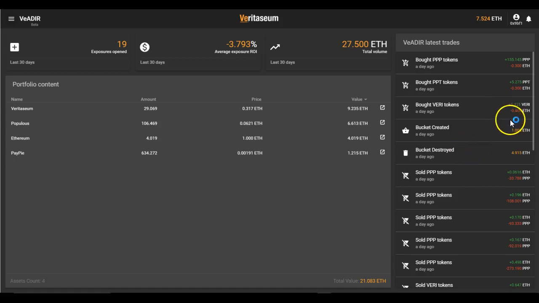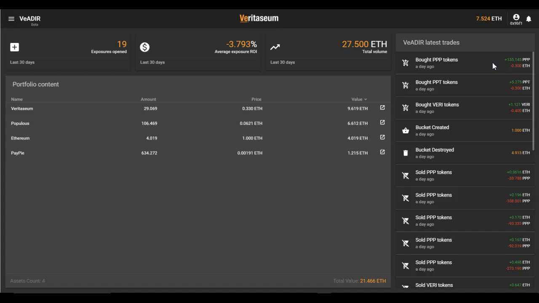But I want to point out something here. You'll see that this actually makes it easy with 1 Ethereum. It used 0.4 of that Ethereum, or 40%, as the VeADIR allocation, and it used 0.3 each, or 30%, for PPT and PPP. So what we can derive from that information is that the current allocation of the VeADIR is 40% VeADIR, 30% PPT, and 30% PPP.